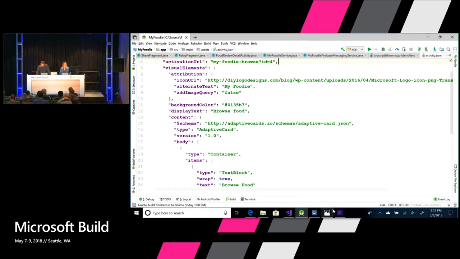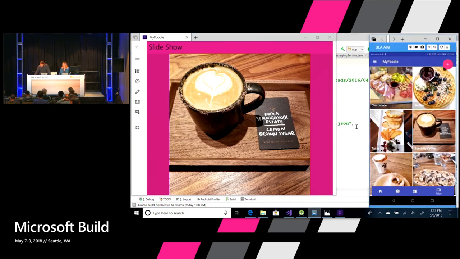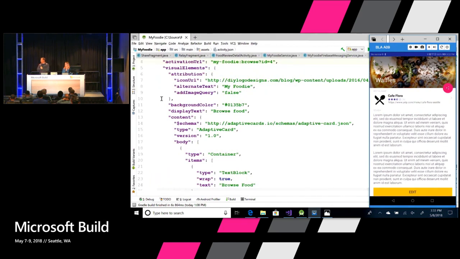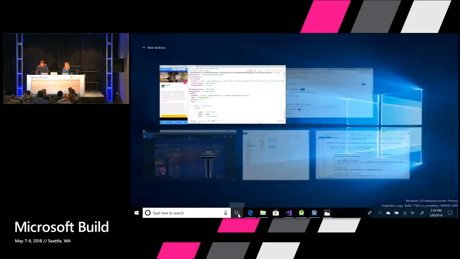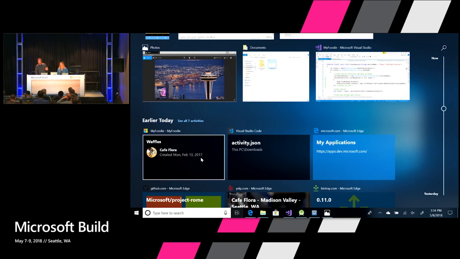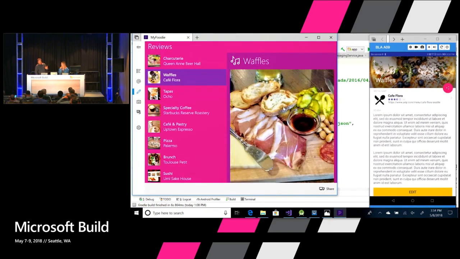So as I browse around in my application here, I can select, for instance, this page, and what's going to happen in the background is I'm going to actually make that REST call up to Graph, and we'll add that activity to my timeline. So we'll see if I go into my timeline here, either by hitting this guy or by going to WinTab, that I've created a nice card here in the background for my application that I can click. It launches, and it deep links into my application.